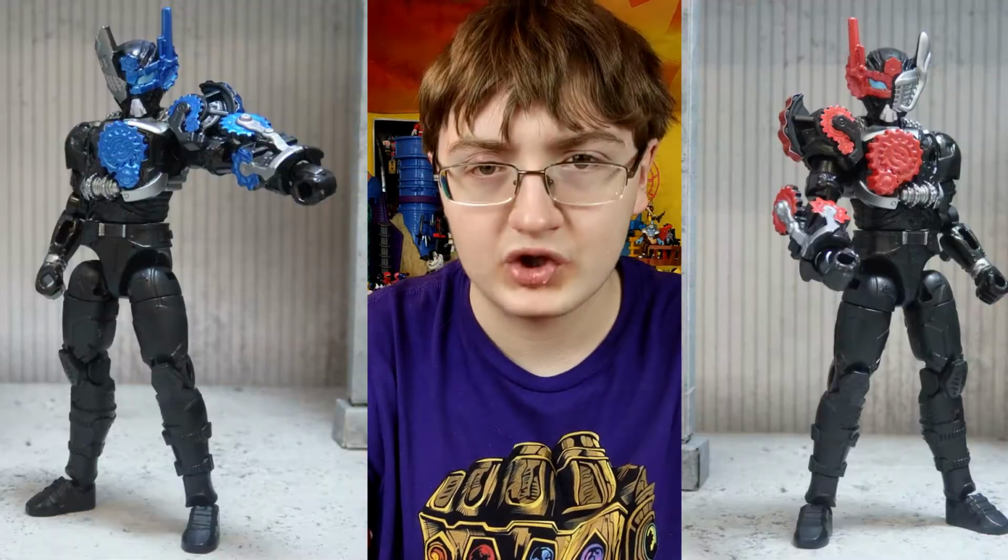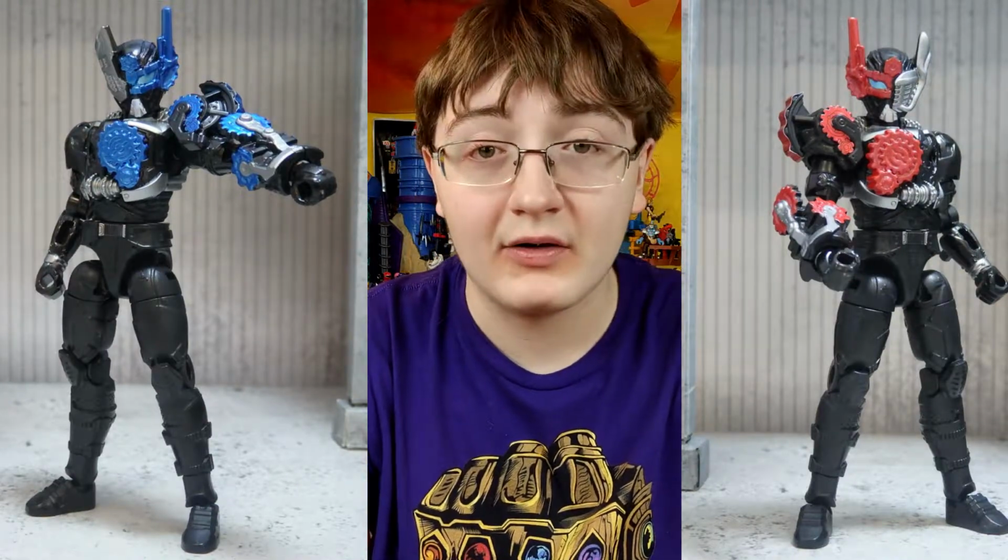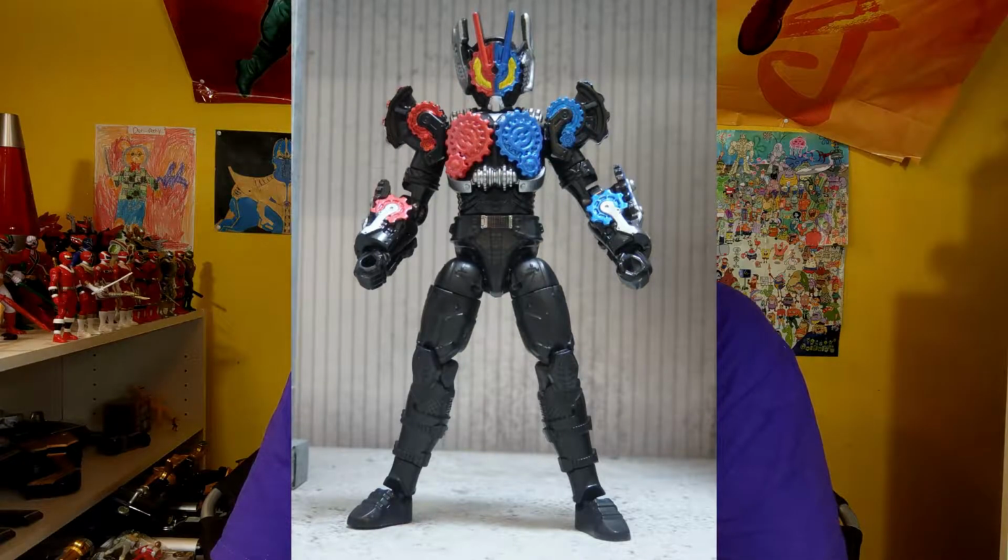So the first figure in the set is a repaint, and it's a repaint of the Hellbros from the show to be the Kaiser or the Bi-Kaiser from Heisei Generations Final, which is awesome because they never gave us this before, and it's nice to have the red and the blue, and they are slightly different from the Hellbros. They use a little bit of a different silver, like Bandai may try to make that a point that they were trying to show off. And honestly, it's just a repaint, but it is an appreciated repaint because it just gets us one step closer to having every rider form in Build. So that is a very appreciated figure.